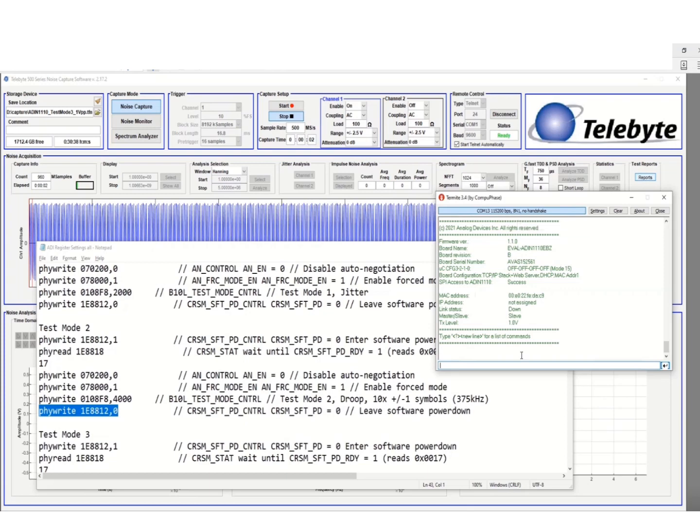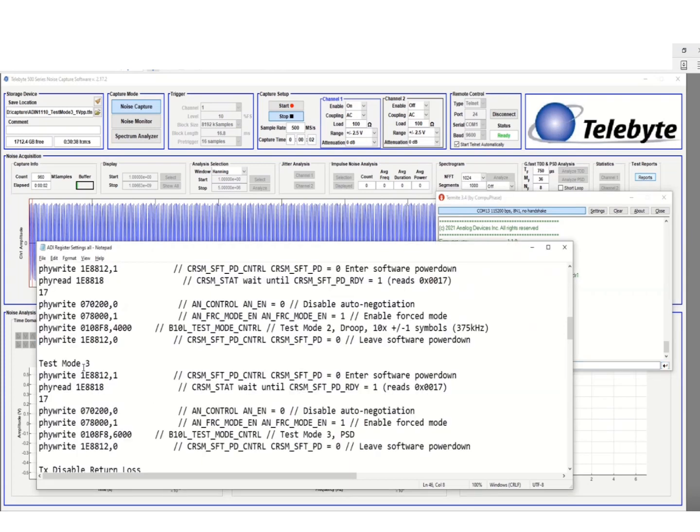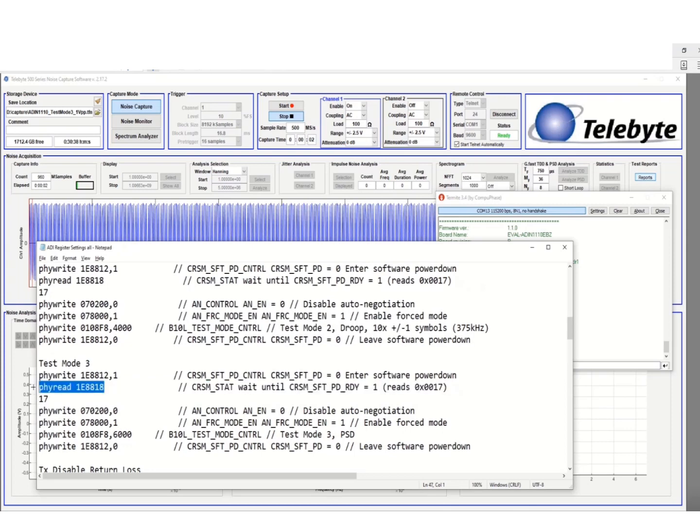I have a note sheet here to put the device into test mode 3 for our PSD, power spectral density, mask testing, and also to see what the power transmit level is. So I use some PHY write and read commands to the device to put it in the mode that we would like. We enter a software power down mode by writing that register.